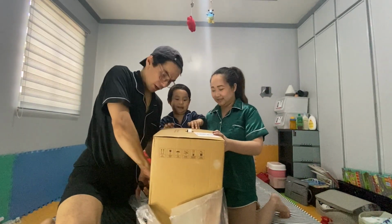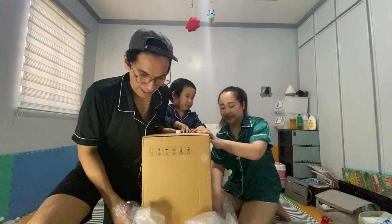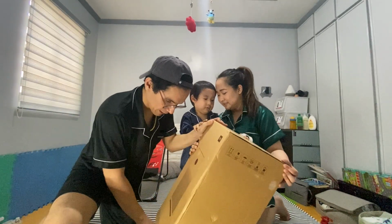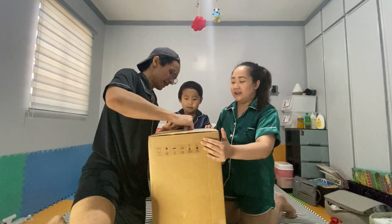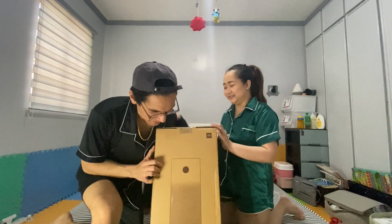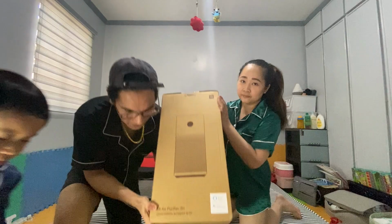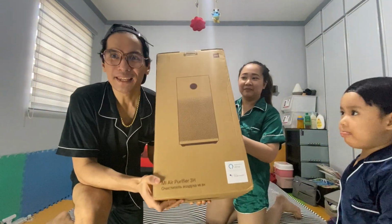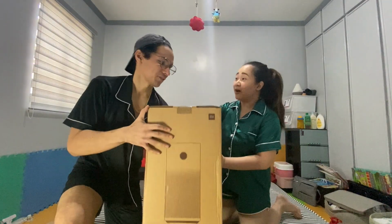So, as you may not know, sobrang dami ng air purifier sa market. Actually, sa Facebook feed namin, sobrang dami ng air purifier. But thank you sa friend namin who recommended this. Yes, he bought this. So, there you go! This is our air purifier. This is the Mi Air Purifier 3H. Yes, it's Xiaomi brand niya.